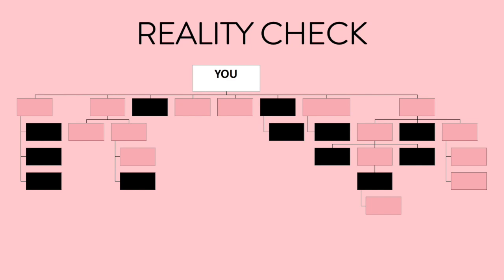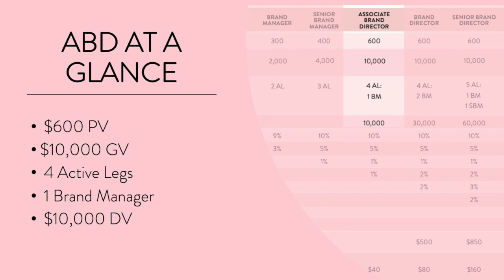I know when you get to senior brand manager, you think, oh my gosh, I can't wait to be an associate brand director. It's exciting. It's something everybody wants, right? But you're going to have to remember that to get to associate brand director, you are going to need a lot more volume than you needed for senior brand manager. You're going to need $6,000 more, and that is going to come from growing your team. So you will need to continue to build.